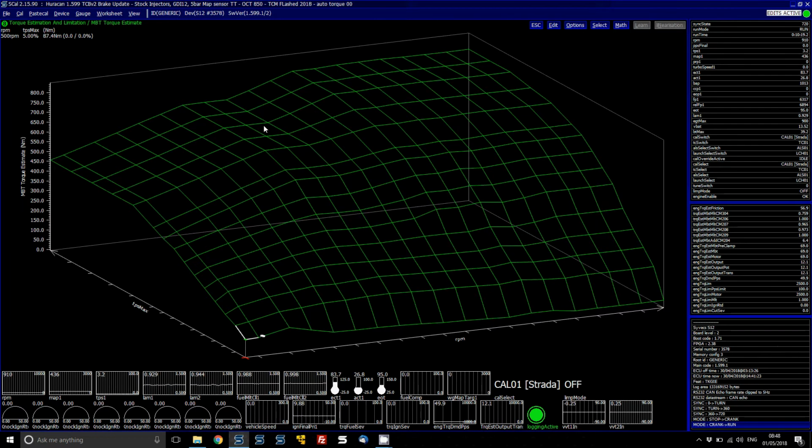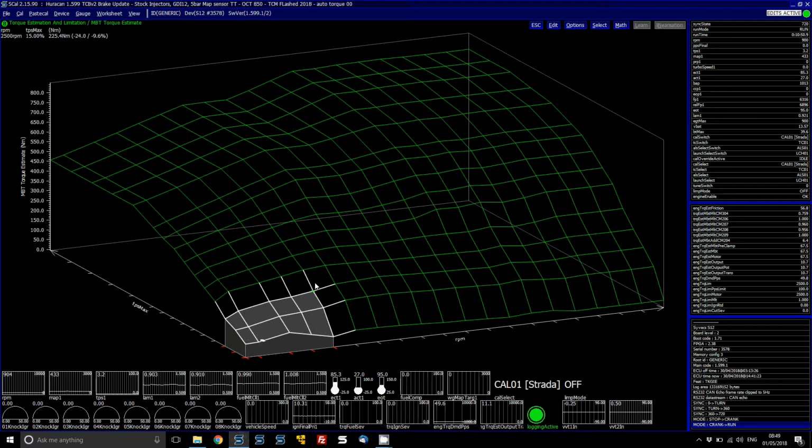Now while this will work, and in most instances provides good control, the best thing to use is a fuel model, because if you know how much fuel you're injecting, and you know the density of the fuel, you know the energy which comes out of the given fuel that you're using, you can calculate the torque pretty well once you input the injector size and the fuel consumption area. So what I'm going to do is leave the MBT Torque Estimate table alone. Like I said, you can edit this table live, and you can see that it has no effect on our torque estimation output value, which is here.